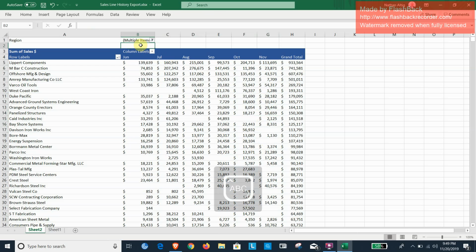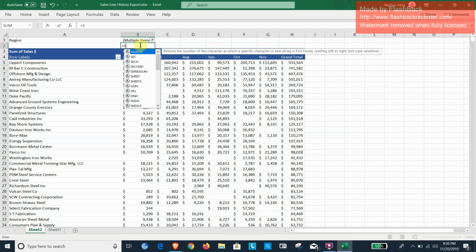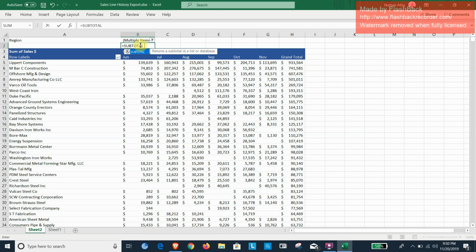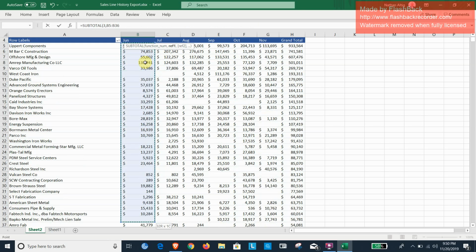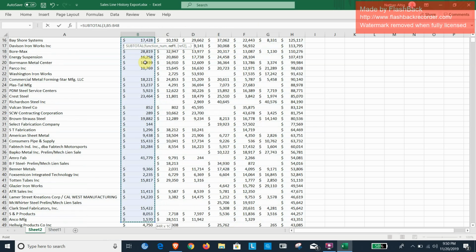So use this formula each time that you run this. Just equal subtotal, starting parentheses. We want to use count A, which is going to count all of the cells in this column that have data in it to represent one count per customer sold. So you're going to enter 3 and then comma. You want to reference all the cells we want to consider for that formula. So you click that first cell there where Lippert is and come all the way down to the bottom.